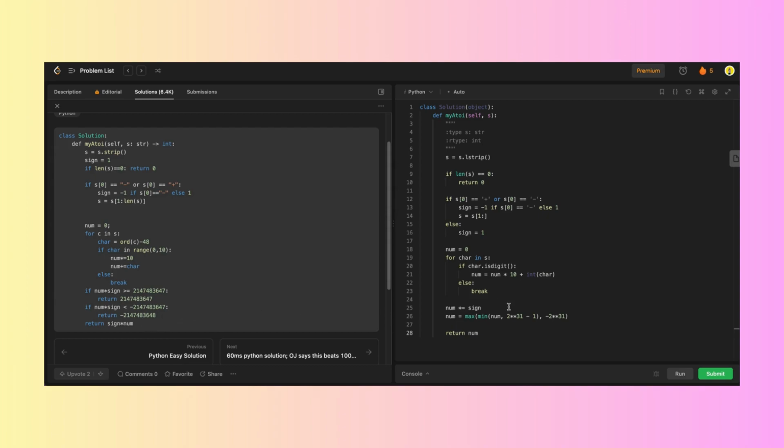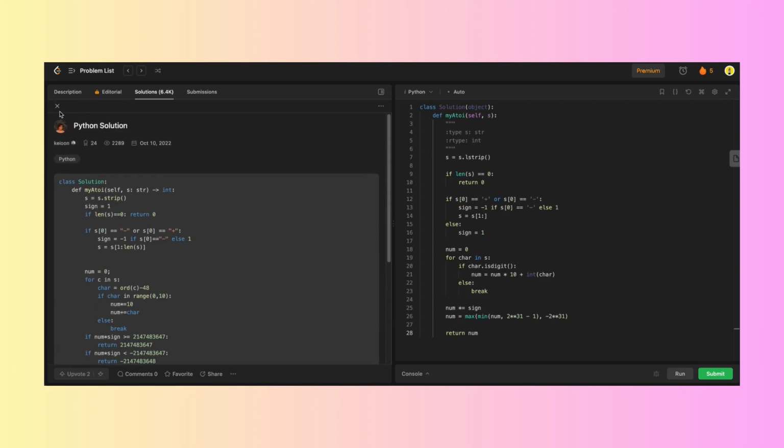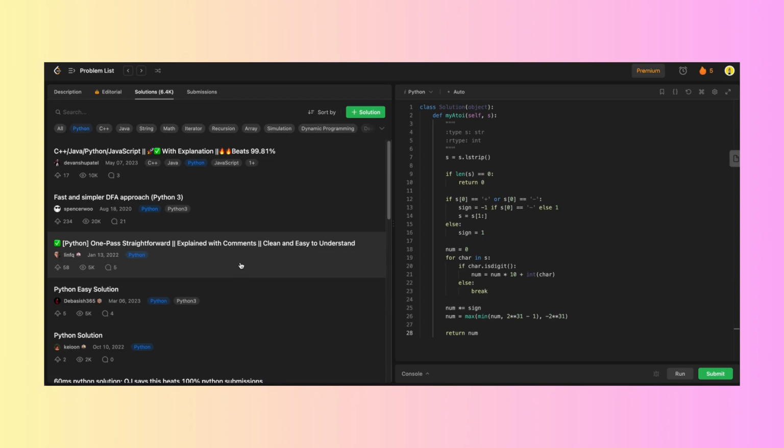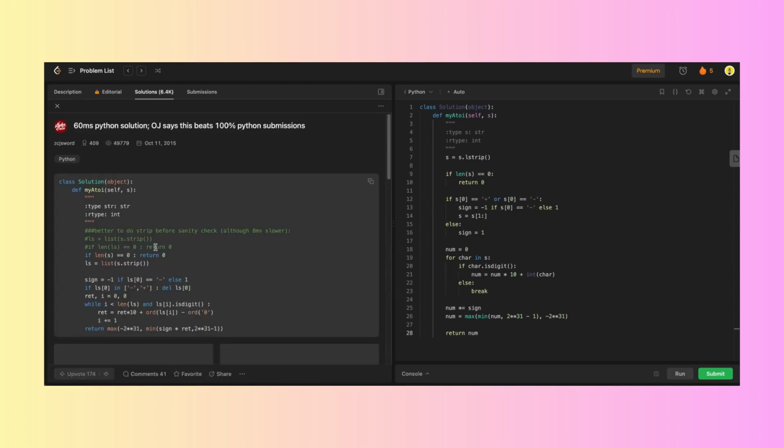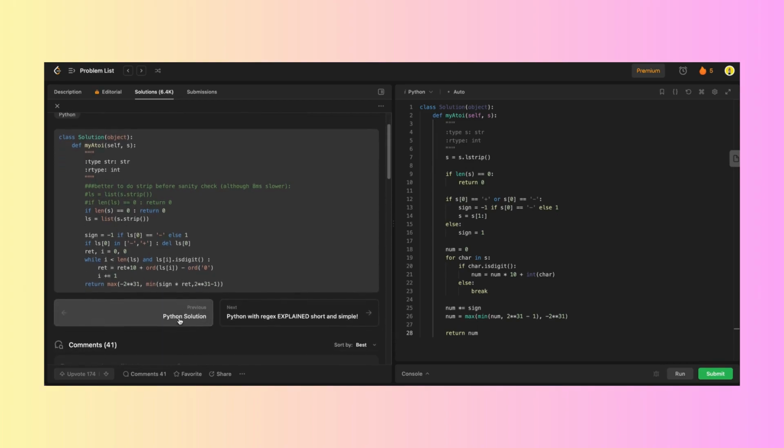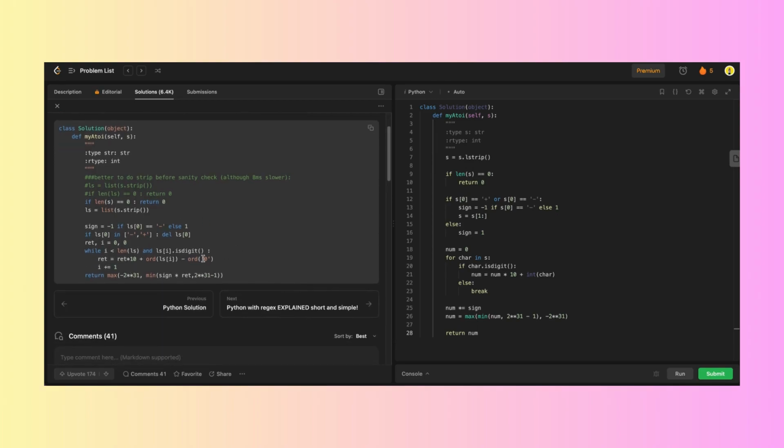Different solution, different strokes, different folks, right? This beats 100% of submissions. Better do a strip before sanity check. I need that on a shirt. So they basically reversed this and this here, and did something similar. That's pretty cool.